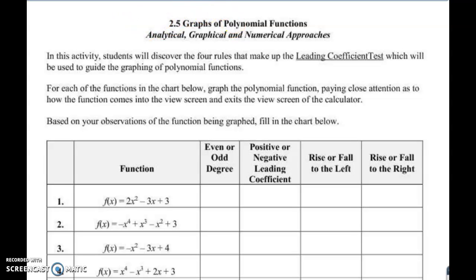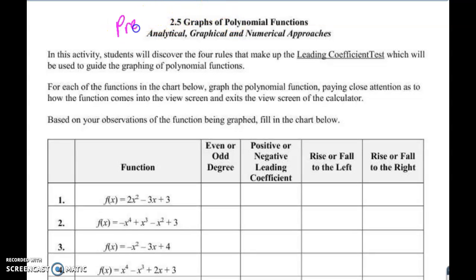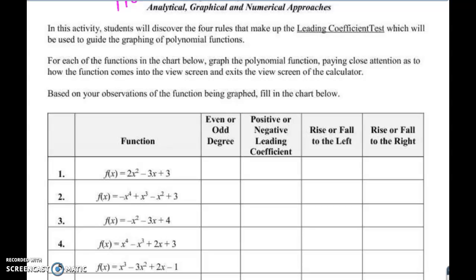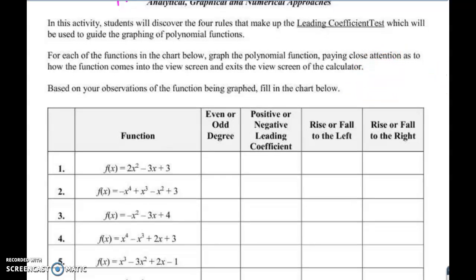Welcome back, Pre-Calc. We're going to be investigating 2.5, and some of this might be your reminders from Algebra 2, just the verbs that I use or nouns, whatever the English terms are, might be used differently in this class. But as you recall, what makes something an even or odd degree polynomial is the highest exponent. And as we look at this, this is even because the highest exponent 2 is even.